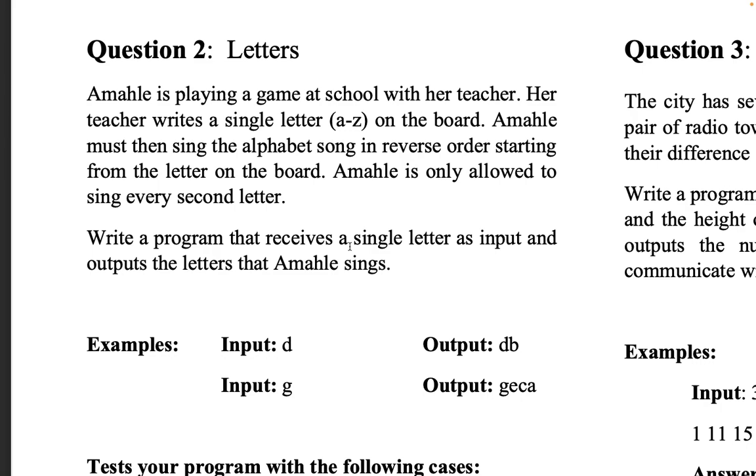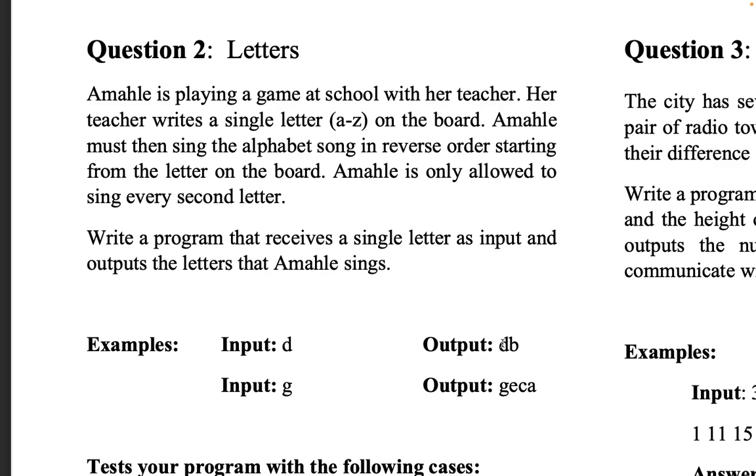Alright, if you look at this problem, there are things that you already know, like, of course, with letters from A to Z, we have 26 of them. So that's one clue that you can use. And another thing, you are given a sample input here. They tell you that if the input is D, then the final output should be DB.